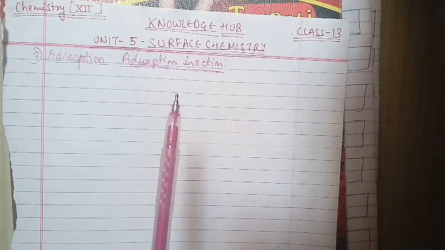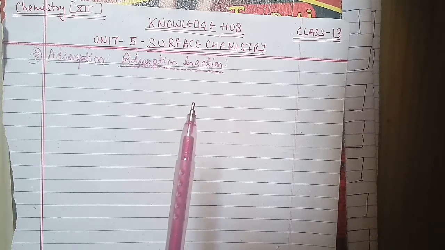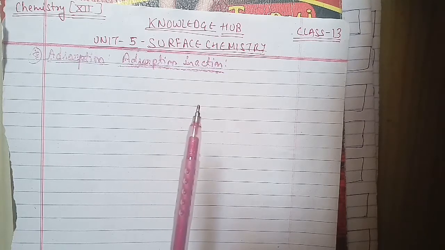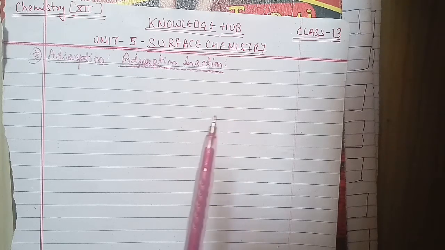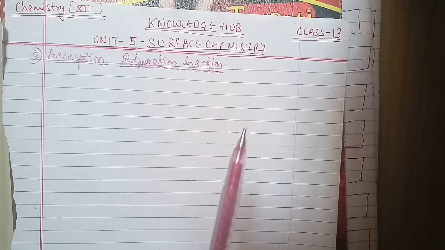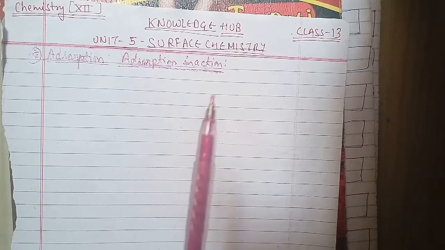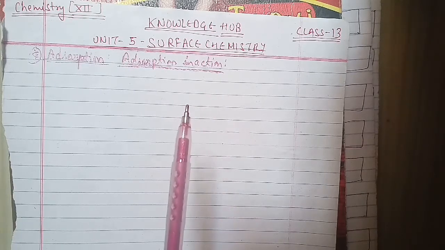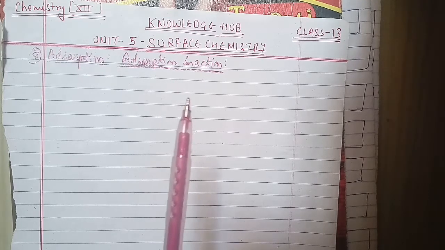Next, we'll talk about the second adsorption in action. When animal charcoal is added to a solution of an organic dye, say methylene blue, and the solution is well shaken, it is observed that the filtrate turns colorless, and the molecules of the dye accumulate on the surface of the charcoal, that is, they are adsorbed as well.